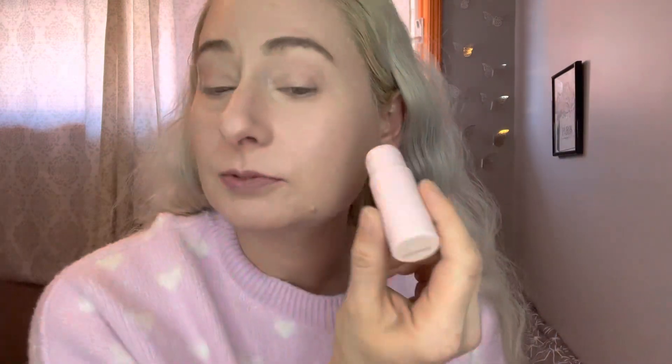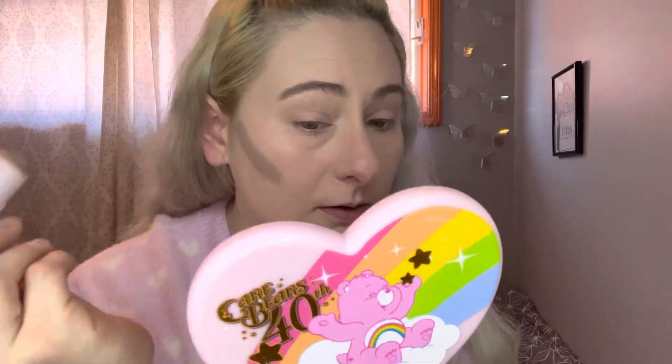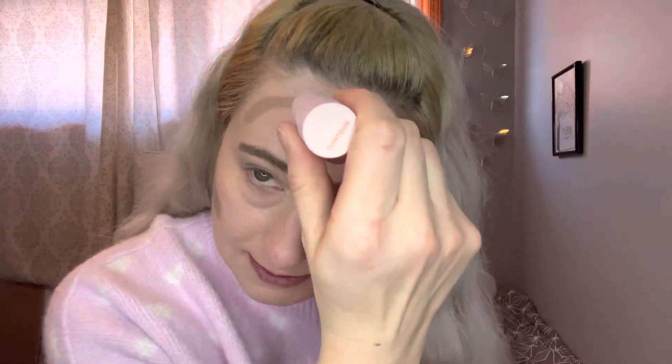These products do remind me of a high-end brand that has similar types of products. Here's the color that I chose in 04. This is perfect for me with no tan, my normal pale complexion. I really enjoy that it's cooler tone so it's great for contouring. I'm just going to place it all the places I like to contour. I used to only do this part and this part but I saw someone talk about doing right here to help contour the bulb under your chin, so that's what I've been doing recently.